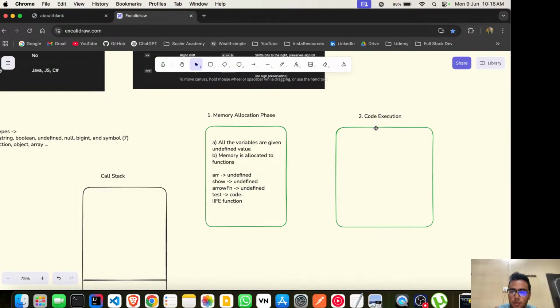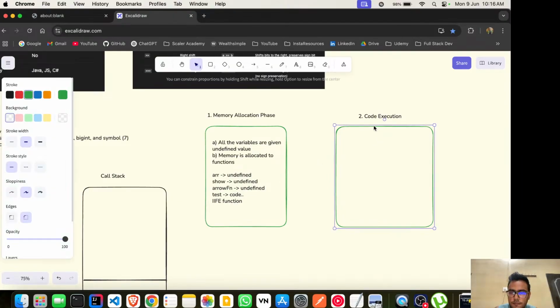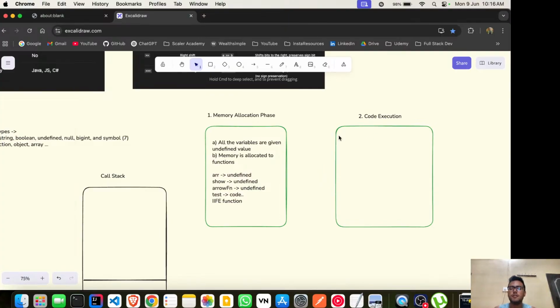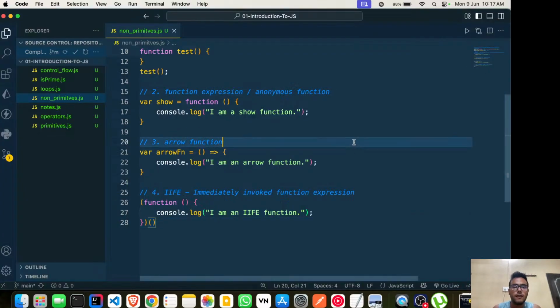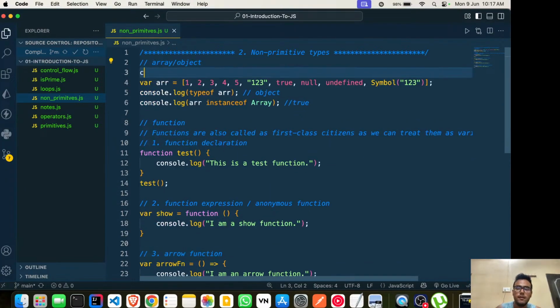Now comes the code execution phase, in which code execution will happen line by line. So suppose I'm writing console.log(arr) before even declaring the variable.